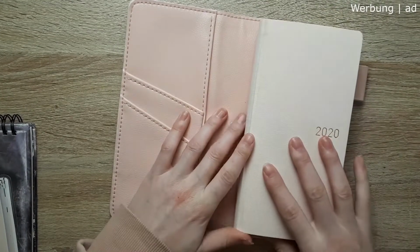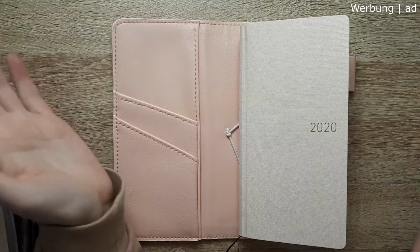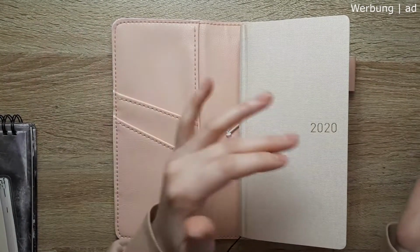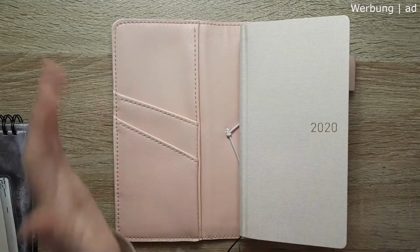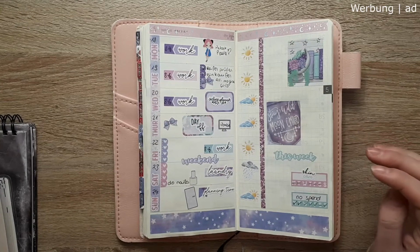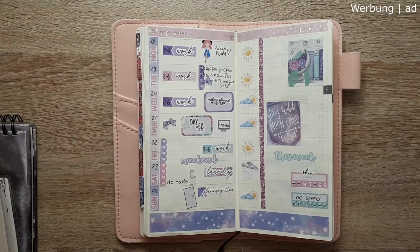I decided to not use a Hobonichi Weeks for 2021. So some would say, well, isn't that a little bit dumb, because you know you like the size and it works for you, why do you have to change the running system? Well, I fell in love with the Hobonichi Cousin, which is a completely different size to this one. It's an A5 size. The layout is horizontal. No, it's vertical. Yeah, it's a vertical layout, and size-wise, it's a lot bigger. You know, A5 is like huge, but I've already decorated 2 weeks in it and I am obsessed.